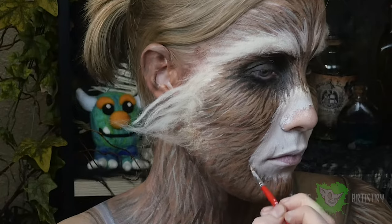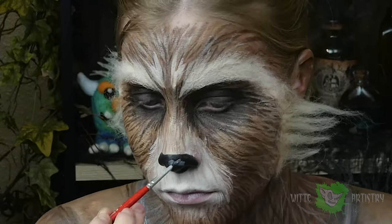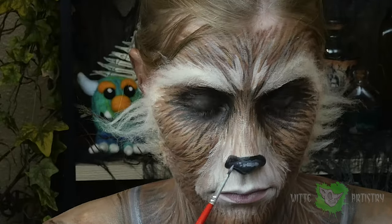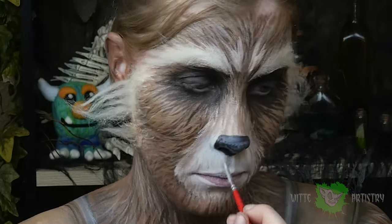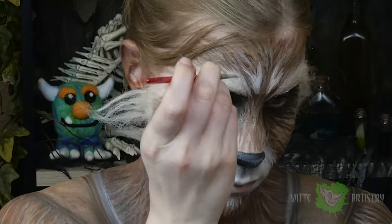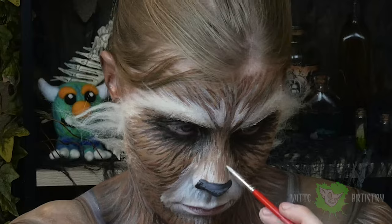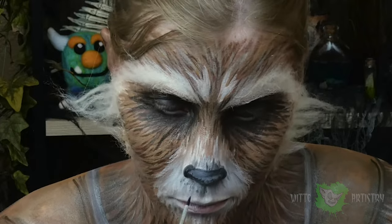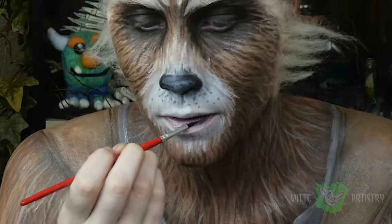I'm adding in some finishing texture on the muzzle. Now I get to be all cute and make a little raccoon nose with some black, and then I am stippling on gradual layers of grey and white to create little highlights. Clean up the edges because nobody's perfect. I'm adding in a little bit of grey into my mustache, my little beard, and my eyebrows, and then adding some black on my nose. I'm adding small details around my muzzle and on top of my nose — little hairs and also little freckles — by mixing black and grey.